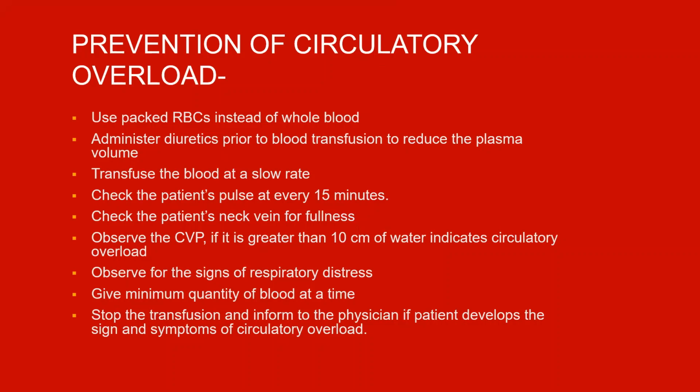Check the patient's pulse every 15 minutes. Check the patient's neck veins for fullness. Observe the CVP line, and also observe for signs of respiratory distress. Give a minimum quantity of blood at a time. And if a reaction occurs, stop the transfusion and inform the physician if the patient develops signs and symptoms of circulatory overload.